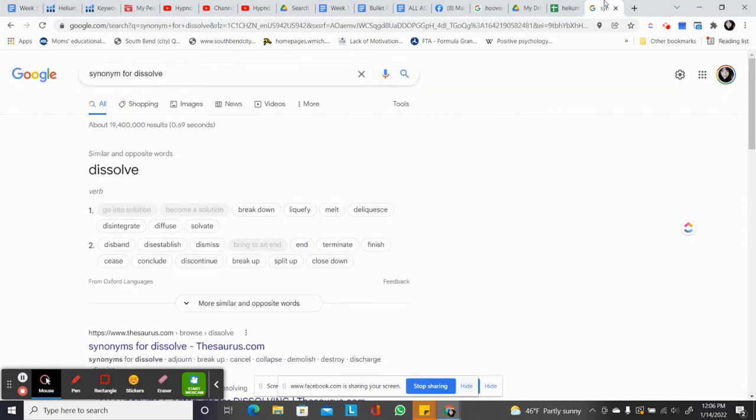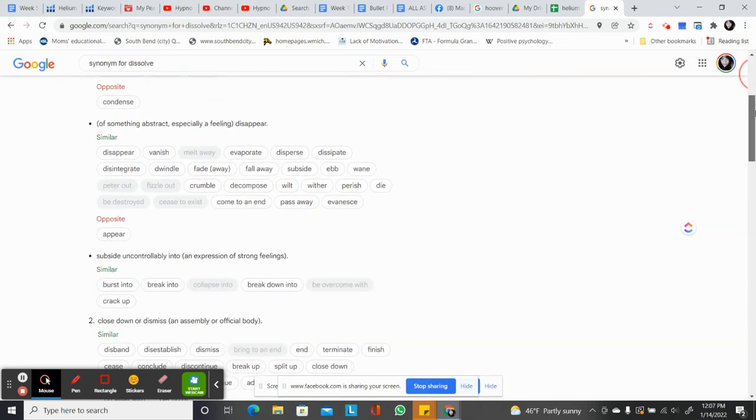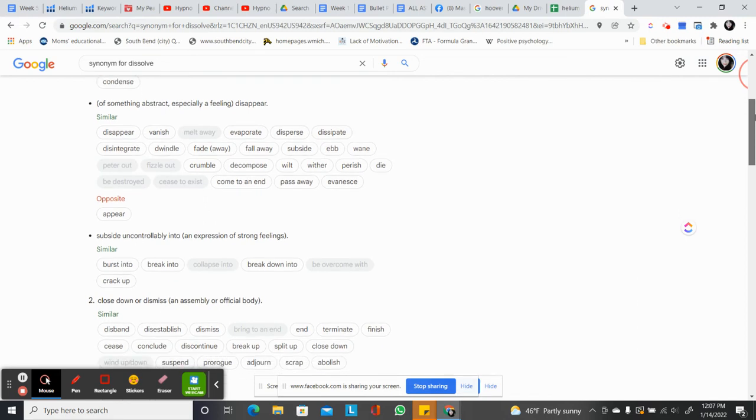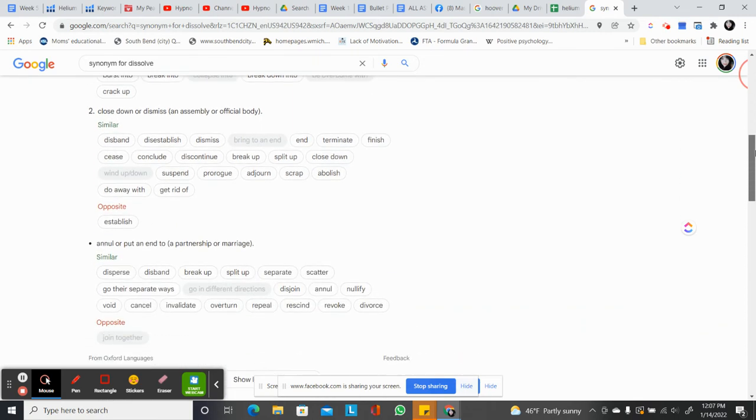You can go through and say, let's see here, diffuse, solvent, liquefy, terminate, finish, split up, close down. Let's see here. Vanish. I like using the word vanish. Wilts, perish, wither, die. It's getting a little dramatic up in here. Pass away, advance, appear, burst into, break into, break up, split up.